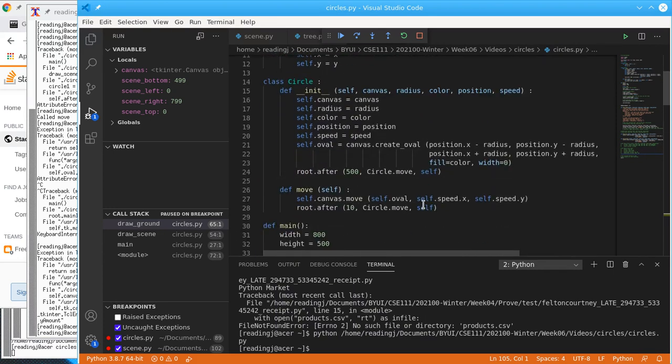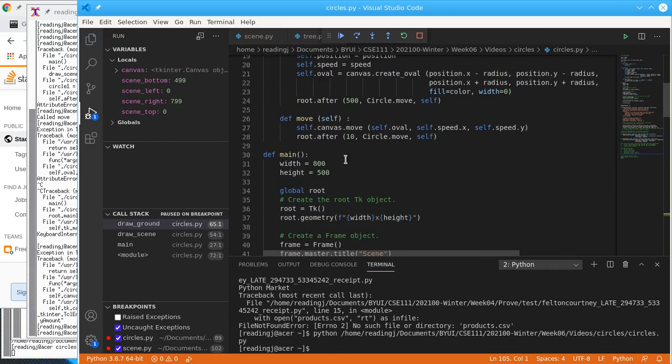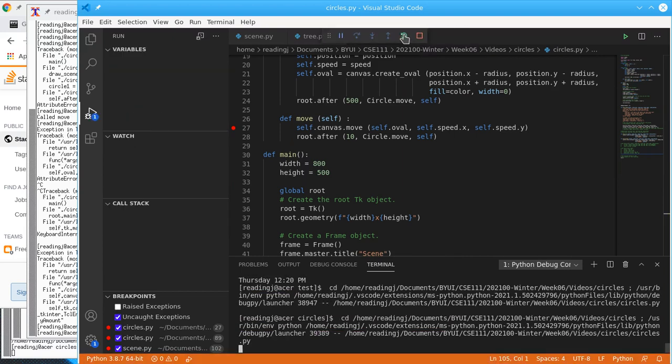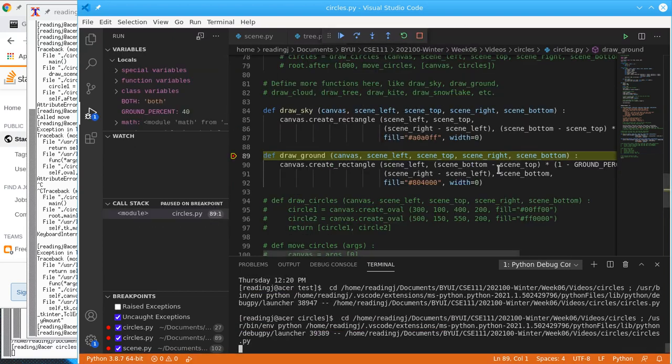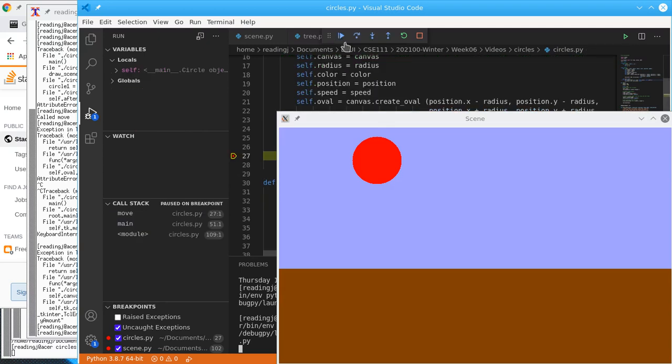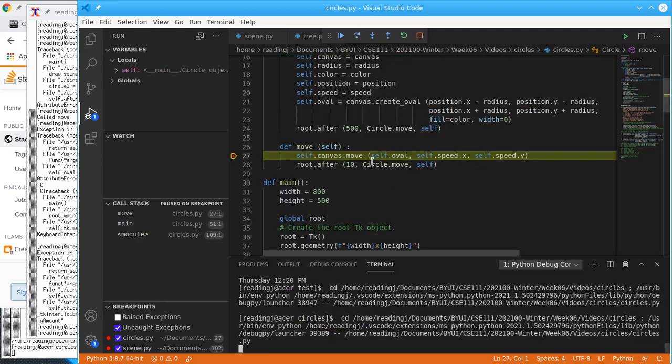Good. I want to stop right here and see what I can figure out about the circle. Whoops, I don't want that one anymore. Keep going until you get to the next breakpoint. There we go. Okay.